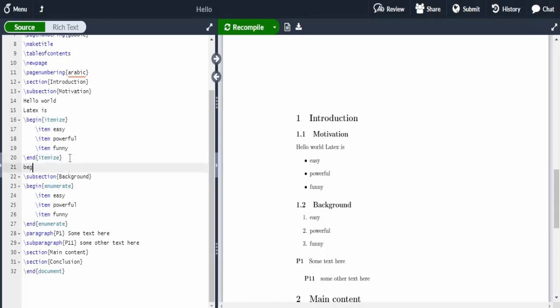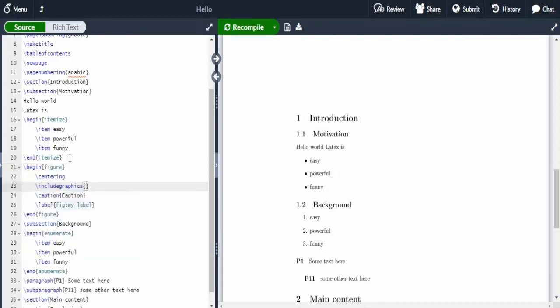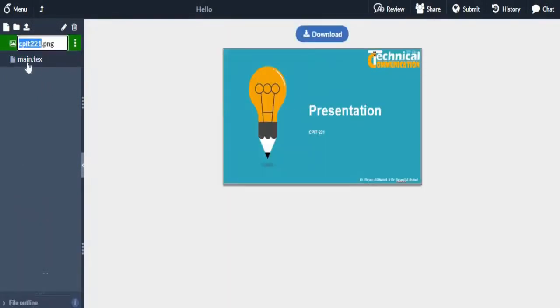So we have to add an environment, of course starting with a backslash, \begin{figure}, and the important part of the code, as you can see, is already inserted by the compiler. Here we have the command \centering that will center the picture. We have then the command \includegraphics that should take the path to this figure. I have already uploaded the figure that I would like to add in the same folder as my main file.